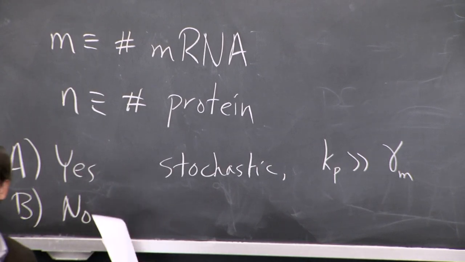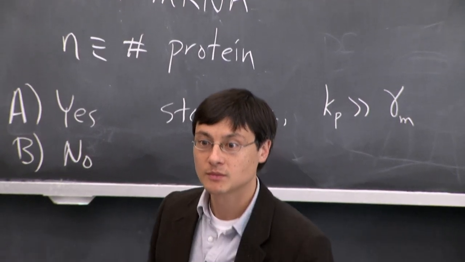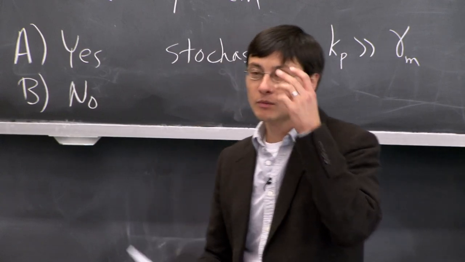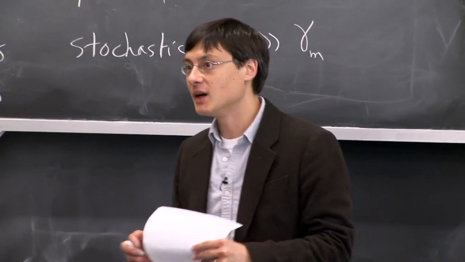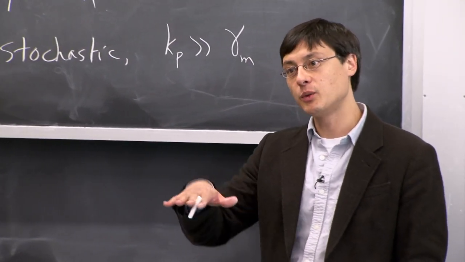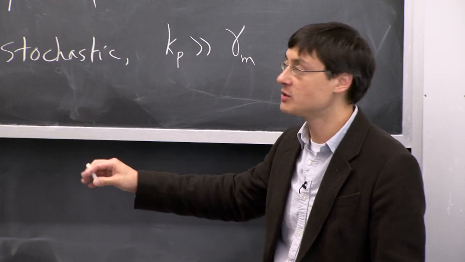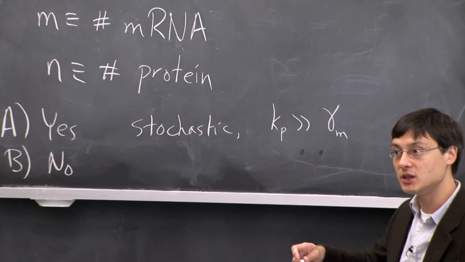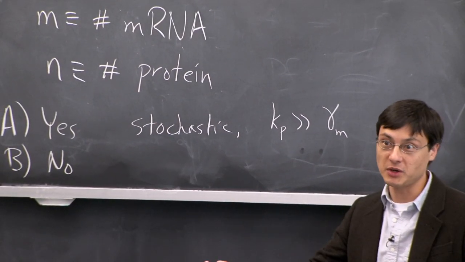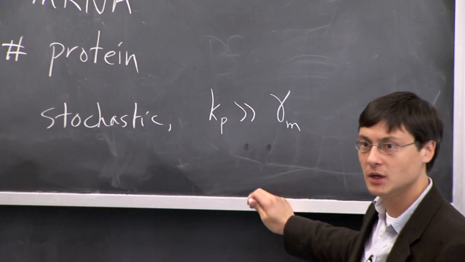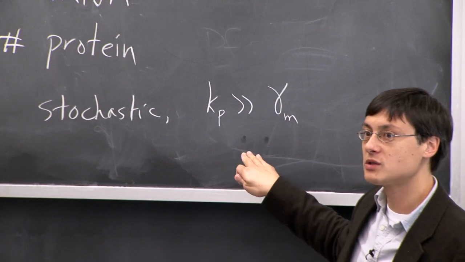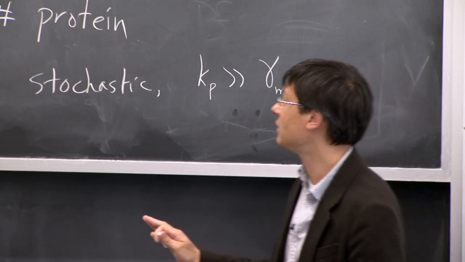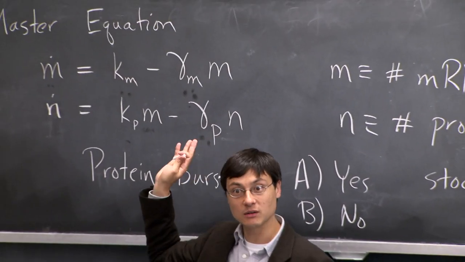Have I screwed up? Okay, yes. This is also, in the sense of being different from the deterministic equations, we probably also want the total number of mRNAs to be different. Is that true? Yeah, and this comes to the question of what mRNA number you need. It depends on what you mean by protein bursts. I would say that so long as this is true, each mRNA will indeed lead to a burst of proteins being made, where the burst is geometrically distributed. Now, there's another question, which is, are those protein bursts large compared to the steady state protein concentration? And that's going to depend upon k_m and gamma_p as well.